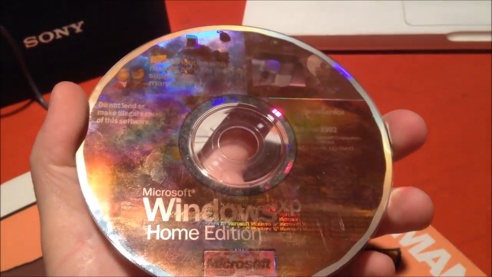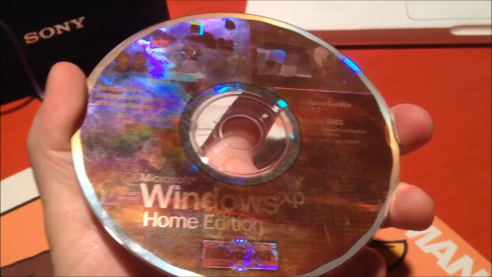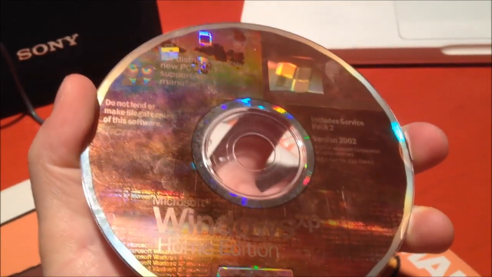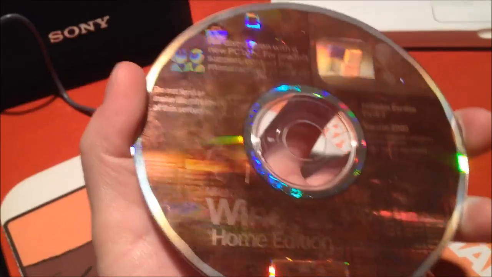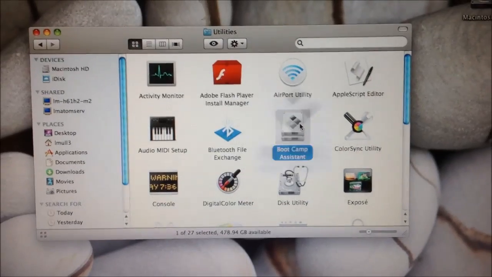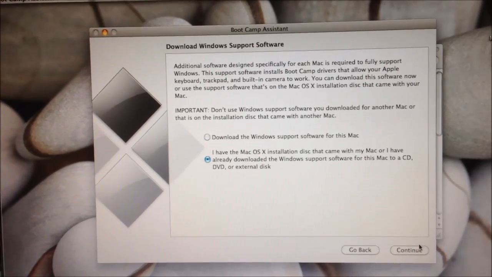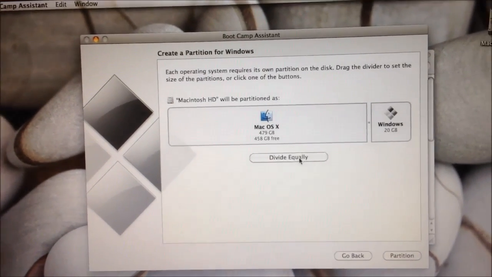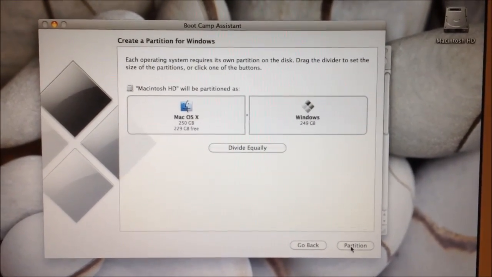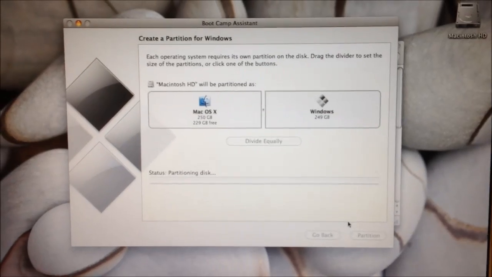Alright, and this is truly paying homage to Alfred.tv, Otto Blasi here on YouTube, and we're going to install Windows XP on this computer to make it productive. So I have the product key on an index card there, and a Windows XP CD here, so let's install this. Alright, so we'll start the Boot Camp Assistant there to partition the hard drive. I already have a disk, so we're good with that. Divide equally. That's what I want. So I get 250 gigs for both partitions. That was the idea of upgrading to a 500, so I get 250 for each. Partition that. Aw, yeah.